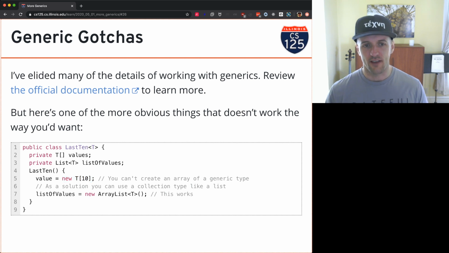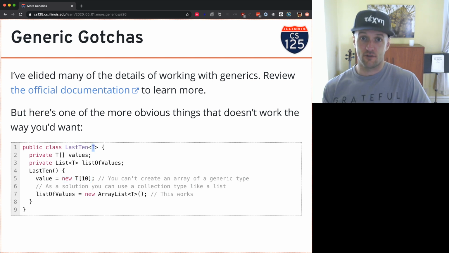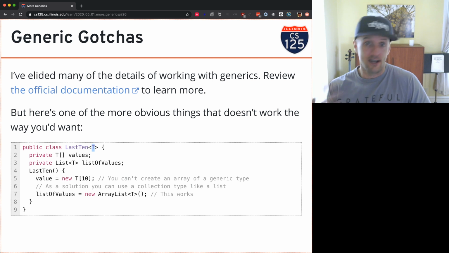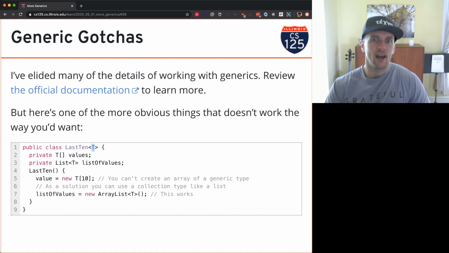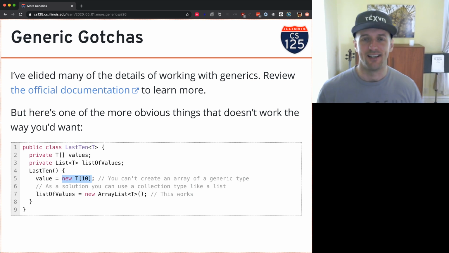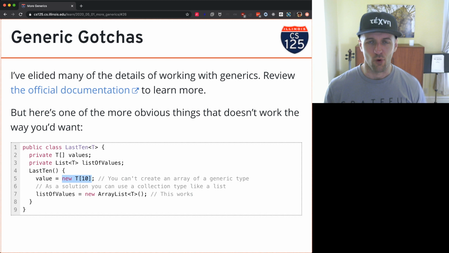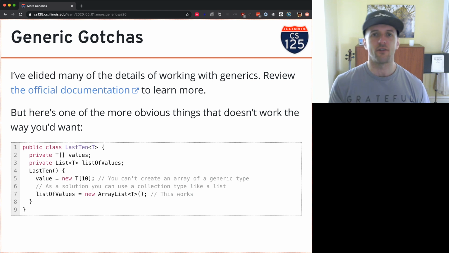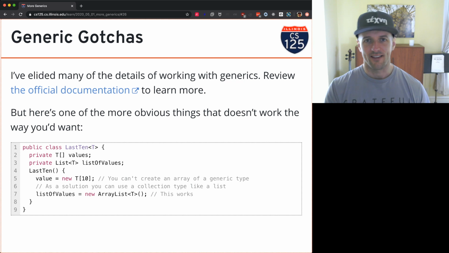So for example, let's say that I wanted to store an array of that type, right? My class takes a type parameter T. I want to create an array of objects of type T. You can't do it like this, right? This does not work. You want it to work. It would be great if it did work. It doesn't. And there's a really awful workaround for this, but it's one of these things that as soon as you start using generics, one of the first things you want to do is create an array, and it's like nope, it doesn't work.